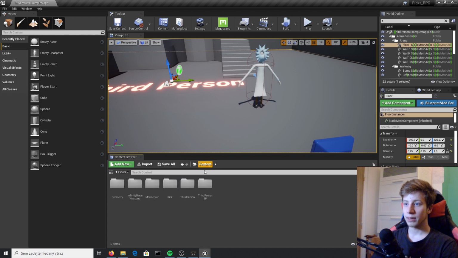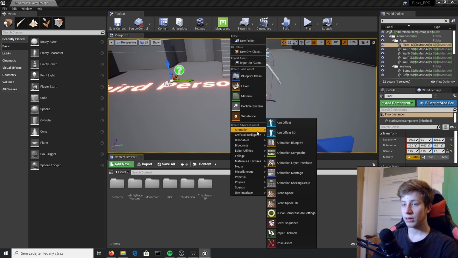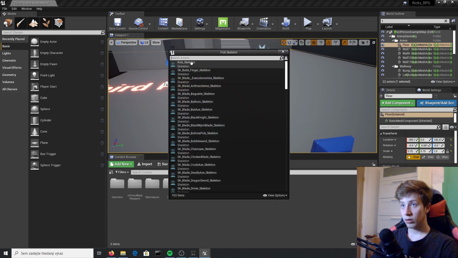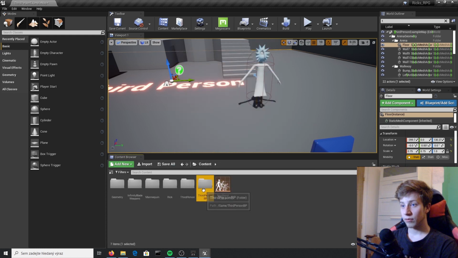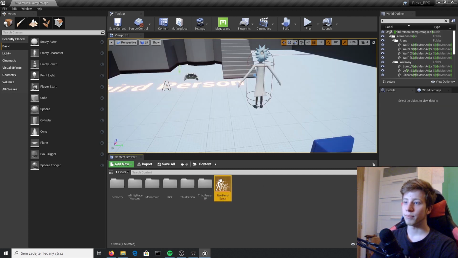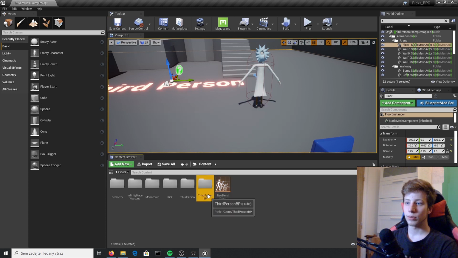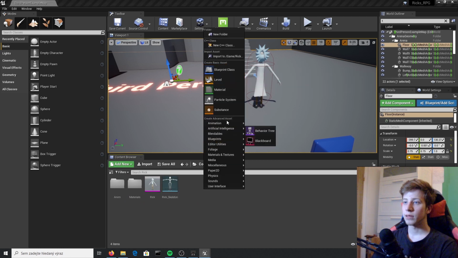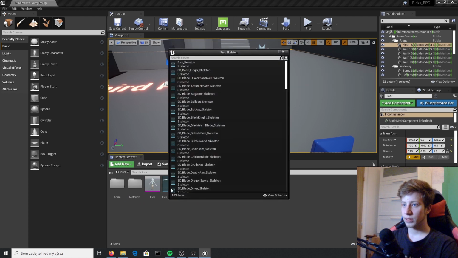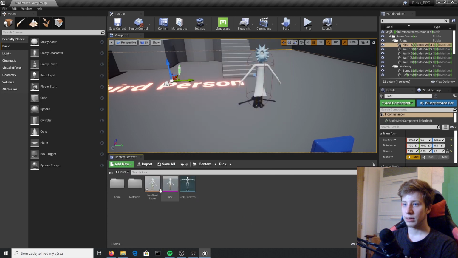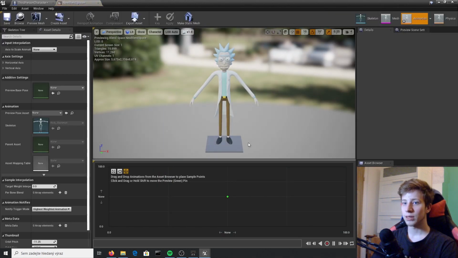And there is a bug again. Let's try to create it again here. In your case, there probably won't be this kind of problem. Okay, there is a bit of a bug. Let's try to save it and open it again. No, it still doesn't work. You usually should be capable of clicking on that, and it didn't even save it. One more time. Blend space, Rick skeleton. And now it works. Sorry about that.